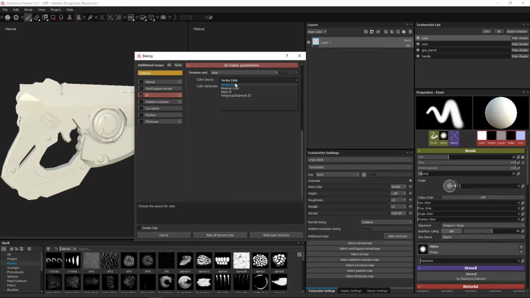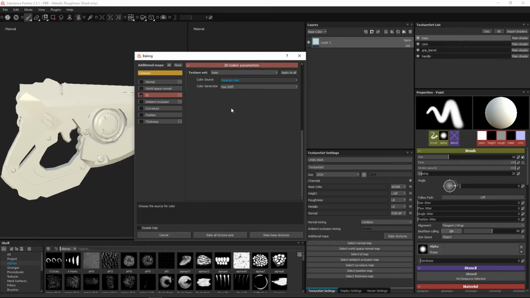So in the color source, we've got vertex color or material color. I would want to use material color since I set that up. But let's say, again, if you're coming from ZBrush, you use Polypaint to quickly create your materials. Maybe you didn't want to export FBX and use the polygroups, or however you created that, to create the texture sets. You could just use Polypaint and then bake it straight here using vertex color. So in our case here, we're just going to use material color.